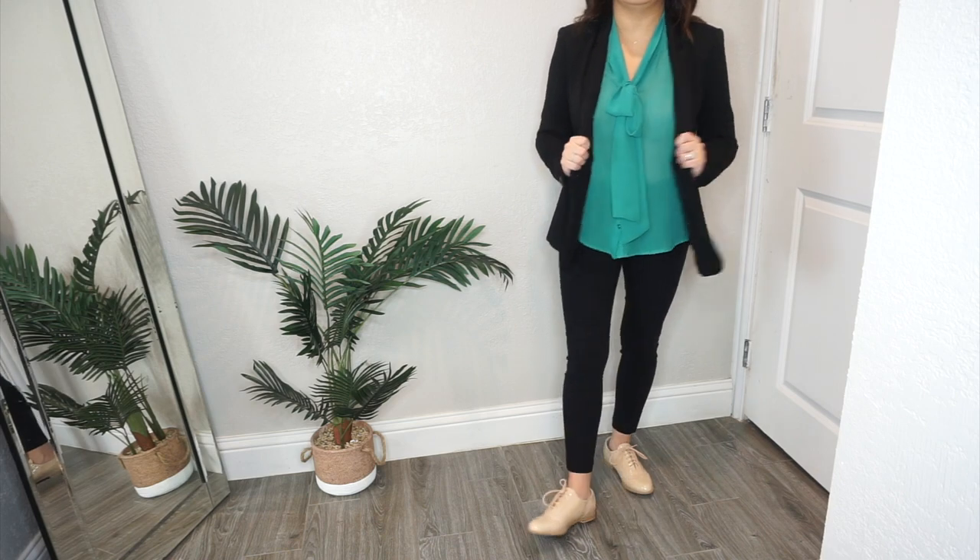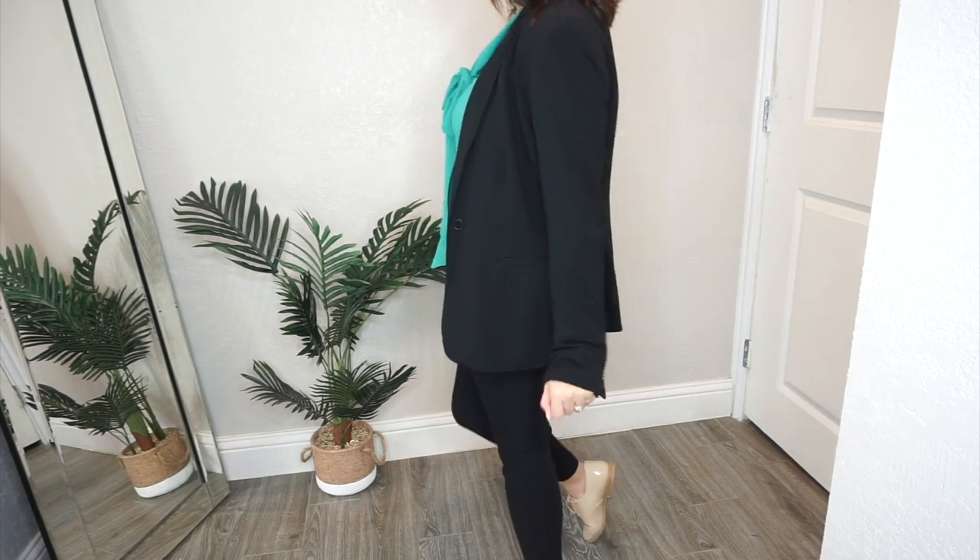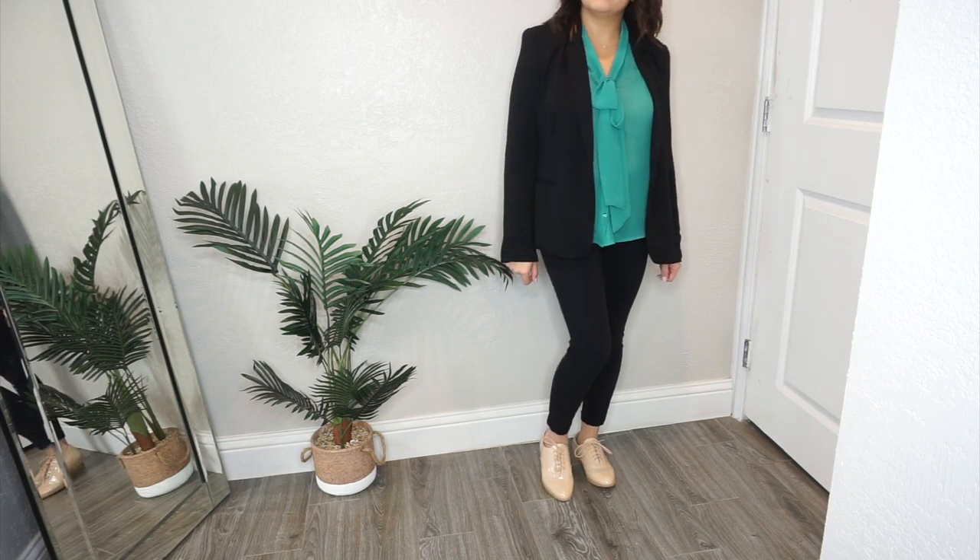For the third look, I thought blazer — right? Very menswear-inspired. I have a boyfriend blazer from Old Navy, but it's black, and I wasn't feeling black with the light shoes. If I had black oxfords I'd definitely wear it. So I did the blazer with a shirt that has a little bow tie detail at the neckline — reminiscent of a tie — and then slacks. I would have loved it with black oxfords, but that's what I had, and I still liked the look.